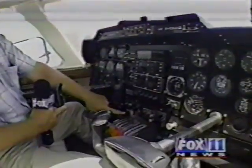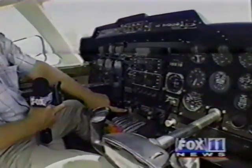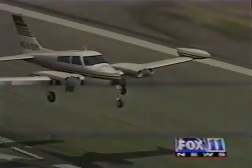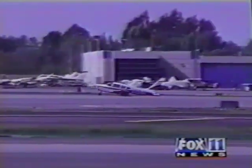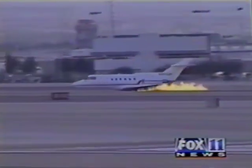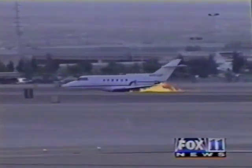Jeff Kertes was at the controls. And as you can see, I'm only getting a gear down light for the nose wheel. The warning lights tell him the back wheels aren't locked down. Well, this could be rough. This is what goes through your mind. This is a real danger too.